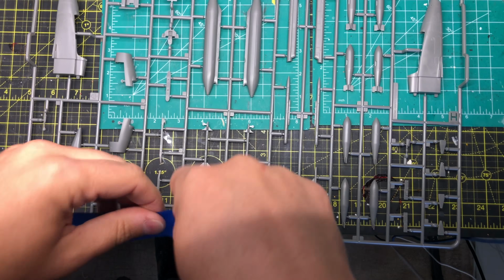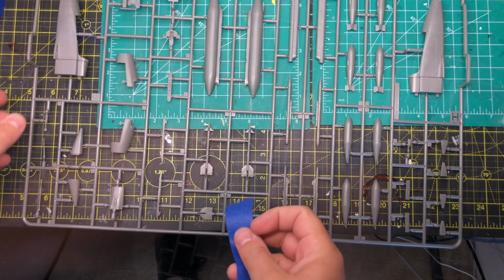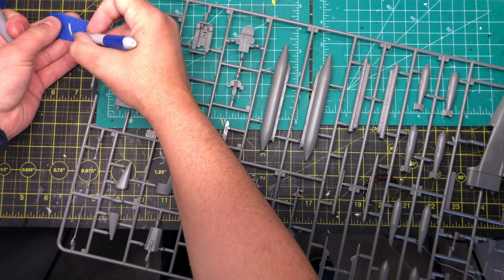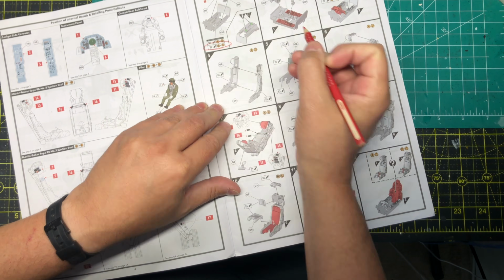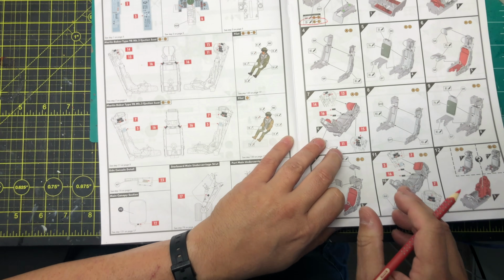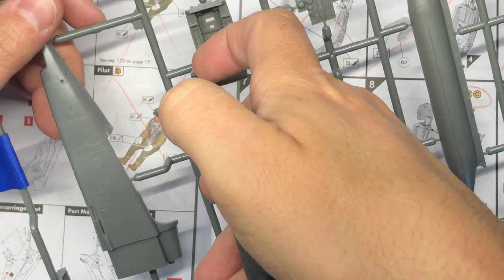For each sprue tree, I like to attach a piece of blue painter's tape with a silver pin marked with the corresponding letter. This makes it a bit easier for me to find parts. Going through the instructions, I decided to carefully label each step and cross out any step I would need to skip. Finally, it was time to start cutting the cockpit parts from the tree.